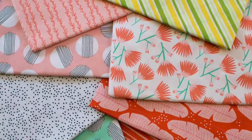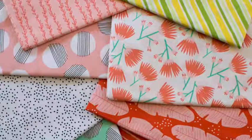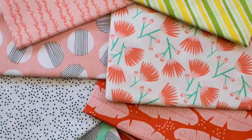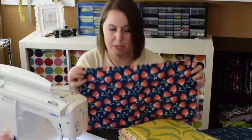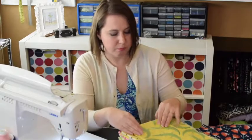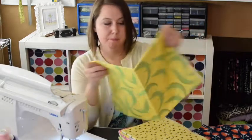If you don't want to do necessarily alligators, there's a lot of other choices. There are dots and there are scattered triangle prints and stripes and just a lot of other accent fabric that are just really great on their own. I like this one. This one is a scattered floral print, and my daughter has claimed this for pajama pants, so I will be making her pajama pants as soon as I'm done making this video. But here's the brighter, the citrusy Chomp, and it's a really great bright fabric.